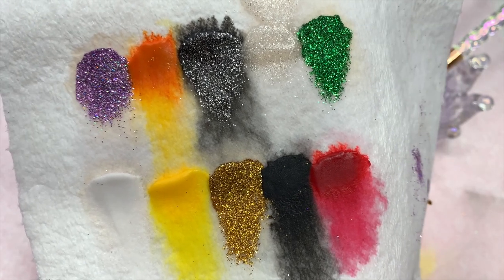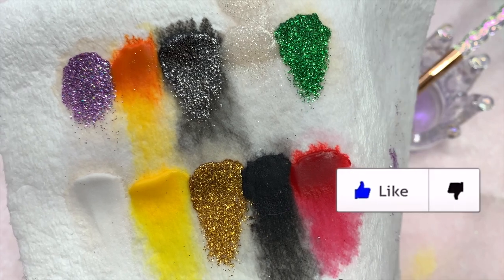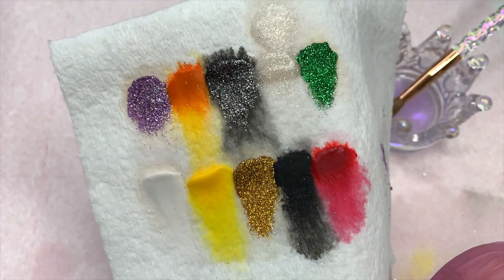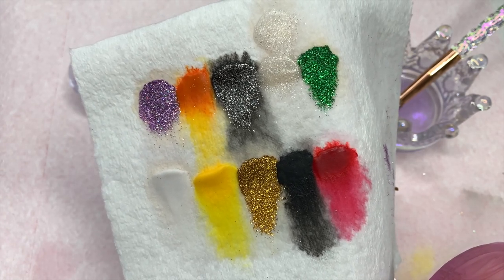The only one I didn't have a problem with is the clear, which is the fourth color in between the black and the green. That one was the only one, and I think it was just because it had the most mixed with clear acrylic, so that one was a lot easier to use than the rest of them.